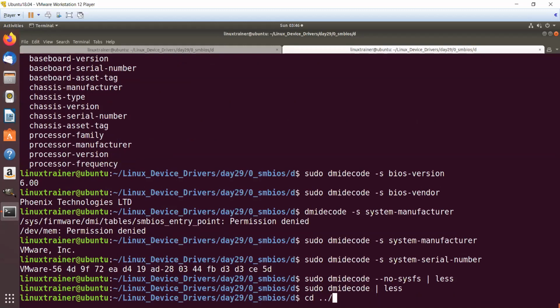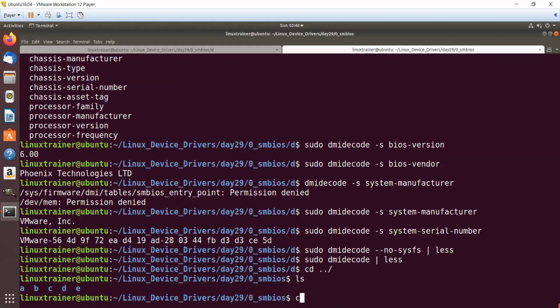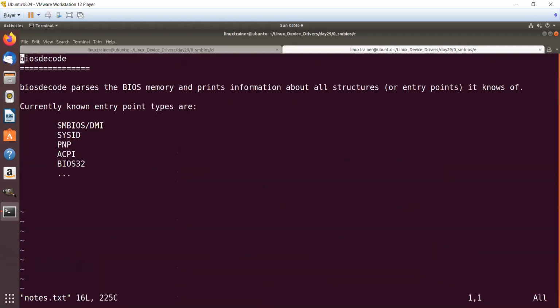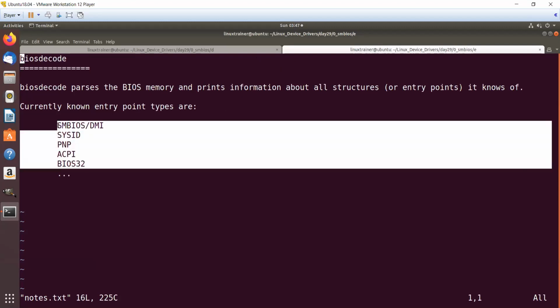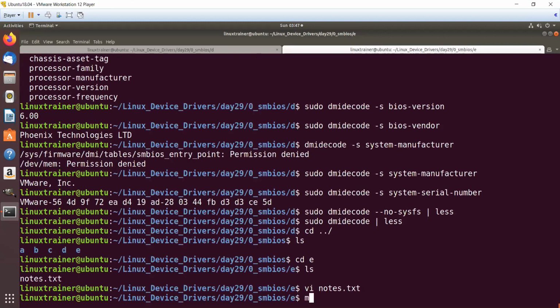So we have seen a tool, dmidecode, which will print the SMBIOS structure information in a human readable format. There is one more tool, biosdecode. This biosdecode gives more than dmidecode. It has more information than dmidecode. It prints the DMI or SMBIOS information, and it also prints additional information like ACPI, plug and play, sysid, BIOS32, etc. Let's see what this biosdecode is.